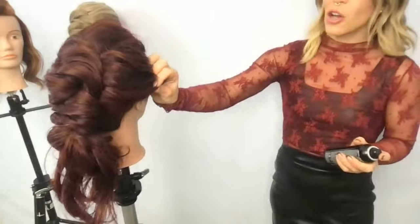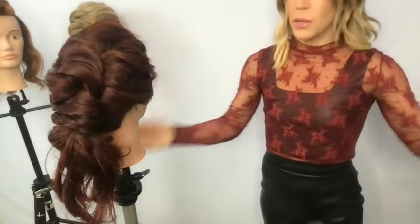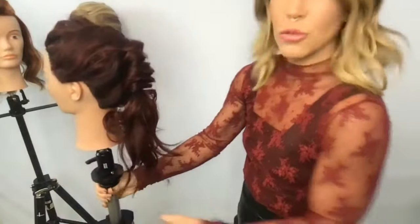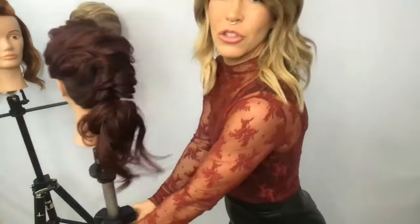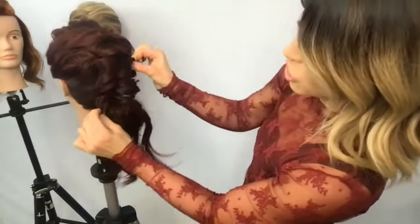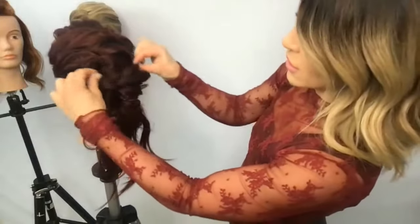And like I said, this doesn't always turn out exactly the same. And in a sense, it really shouldn't, because everybody's hair density and length is different. We should always try to pay attention to what's happening in front of us versus just a picture. The picture is the inspiration. And like I said, it definitely has a similar vibe.